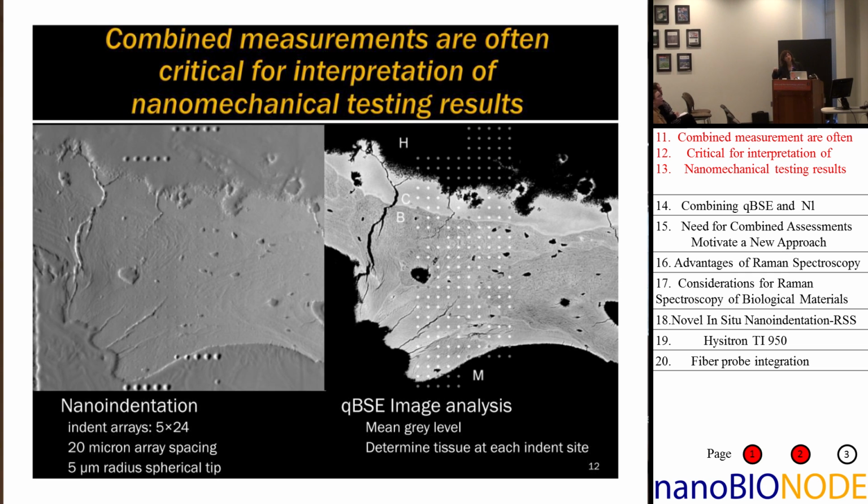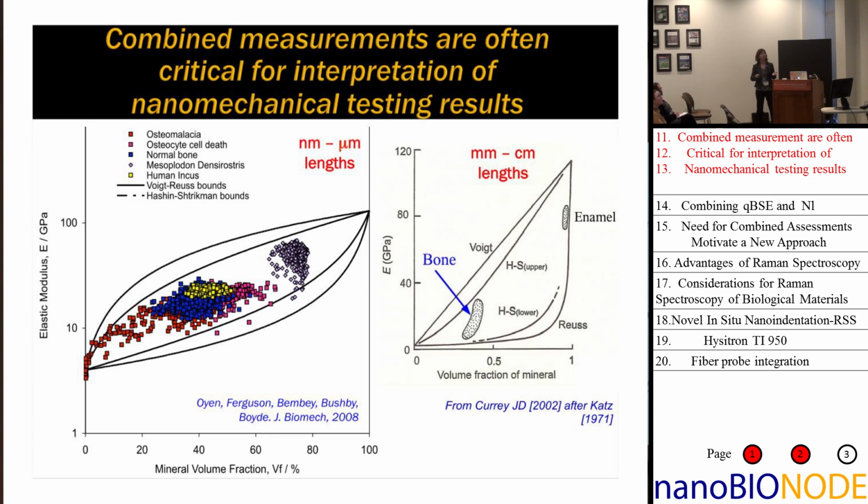So from this region, again, I can get a mean gray level, which we now correlate to a mineral volume fraction. That's very useful because we can put together plots like this. This is work Michelle and I did years ago, where we looked at a whole range of samples of different mineral volume fraction, and Michelle had the clever idea of bringing in the composite bounds notion to try and explain why the data was doing what it's doing. But aside from mineral volume fraction, we still don't really know why these measures are changing.